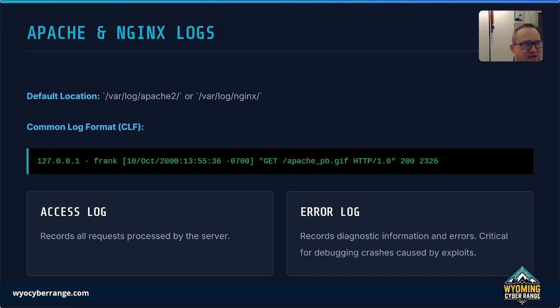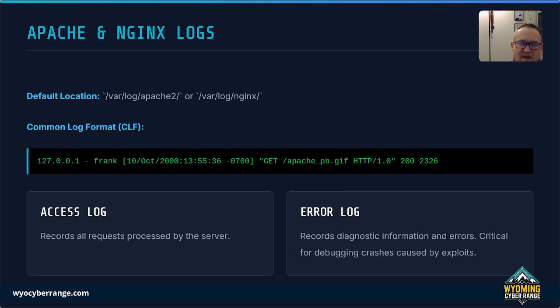Now let's move on to Apache. So Apache and Nginx logs are a little bit different. For this class, we're running an Apache server within a Windows machine. Now, Apache was initially developed for a Linux environment, and so you normally would find those logs in var log. But just know that it may not be only in the var log directory. We may have to go into the application directory and find the log directory from there.